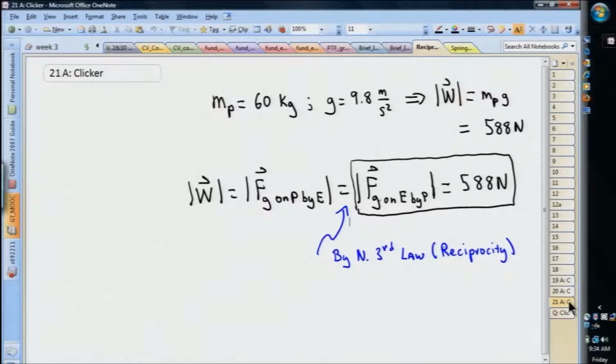Newton's third law does not address this issue. That's not the job of Newton's third law. It's the job of Newton's second law, one of our fundamental principles, to tell us something about whether or not the gravitational interaction on one or the other of these objects can, in fact, affect that object's motion.